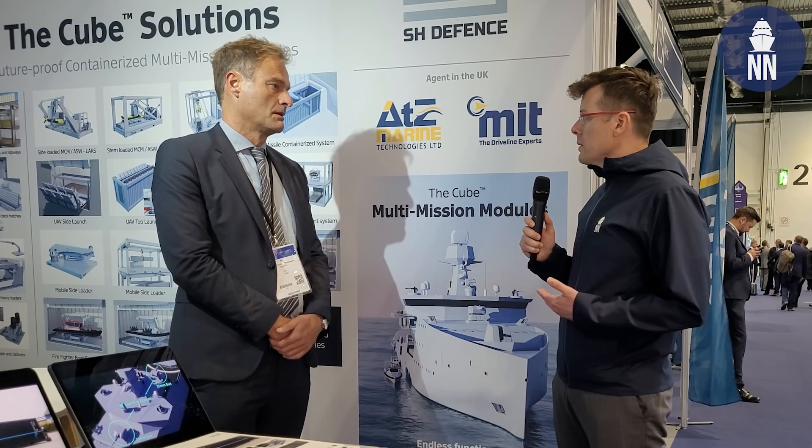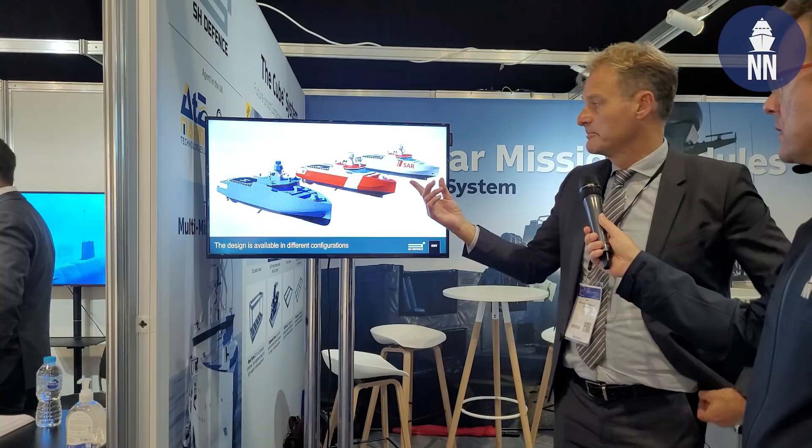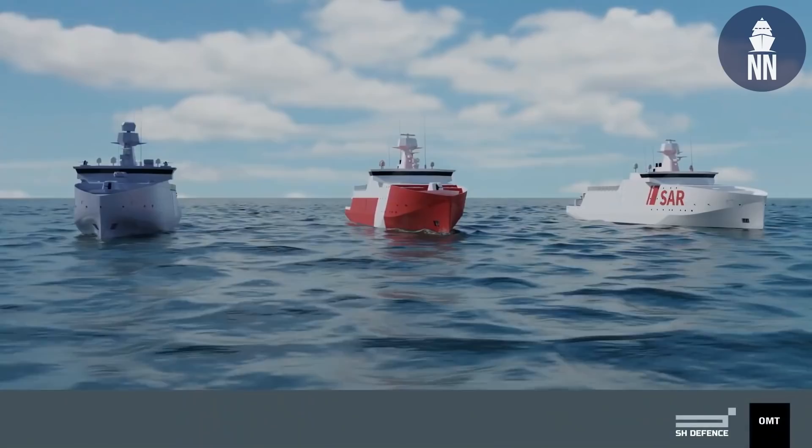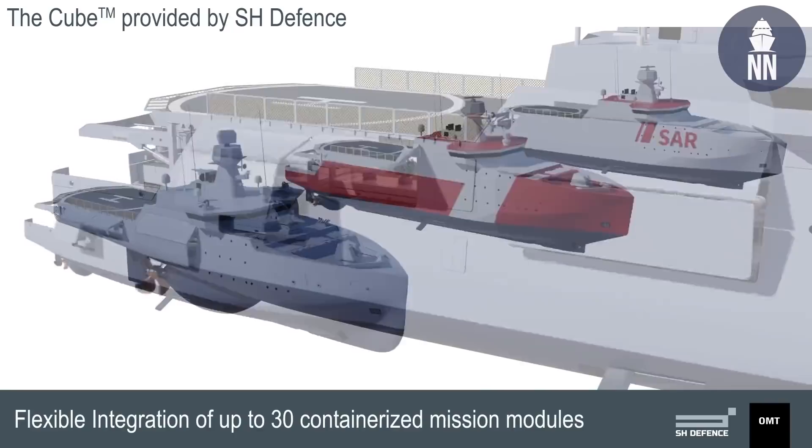What is the current status of the programme — have you signed a contract with the Danish MOD? No, this is our concept design for a new generation of flexible ships that the Danish Navy is interested to procure, but there's no contract yet. We have formed a consortium that will offer this product. The Danish Minister of Defence announced in July that they intend to go into a procurement phase. The MPV-80 comes in three versions: a Navy version, a Coast Guard version, and a search and rescue vessel — the same platform reconfigured in many ways — and also in a polar and non-polar variant.